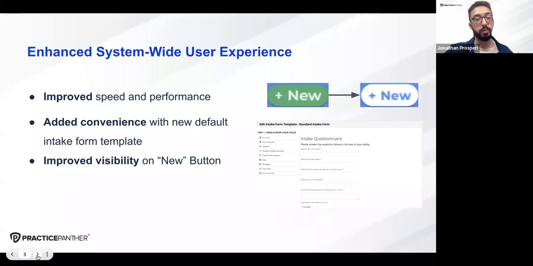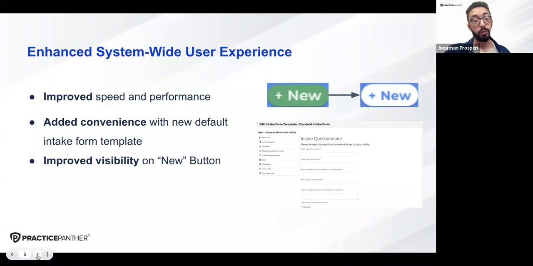Another small change that we made is to turn the new button into a white button. And the goal here is to help clarify the experience. You might notice that there's going to be a white button in the top left. And then if you go to your matter, your contact, there's going to be a green new button on the right. And differentiating between the two of those, we think, is going to be super helpful with letting people get figured out in the user interface.